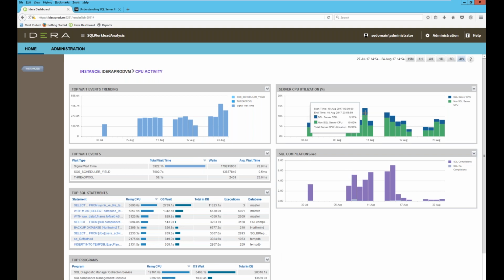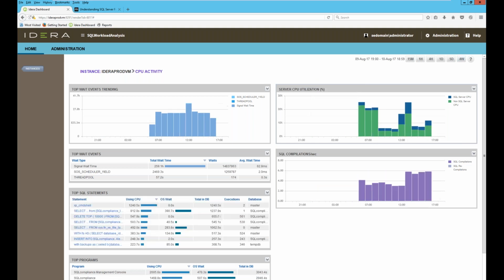If something stands out, like I have this little spike here, and I want to know what in the world was going on here, and what time representation is that? Looking at the timeline, well, mouse over shows me that this represents one entire day. Well, I need a little bit more than that. I want to see a little bit more detail. So I'm going to mouse over that little spike and let off the spike to drill into it. And now I've zoomed in for a smaller subset of time. And each one of these spikes even represents a smaller amount of time. And we can highlight another spike and drill into that as well if we want to.